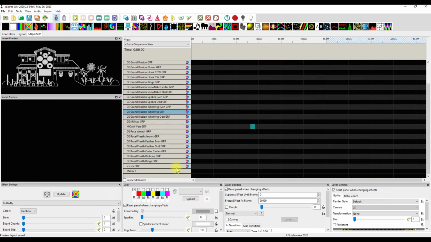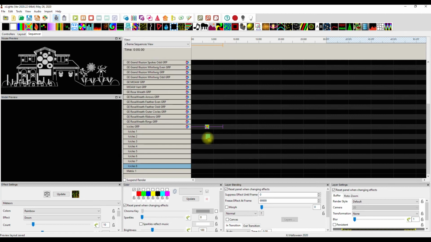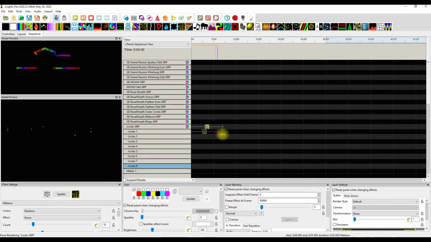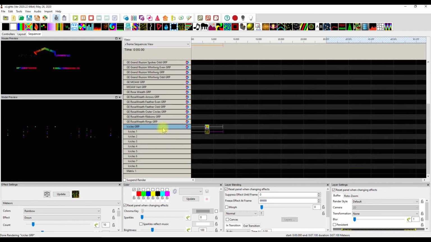Remember that thing I told you about icicles? If you want to put an effect on icicles, because you just can't go wrong with butterfly, but then you want to put a separate effect just on icicle one, just to be different, because you deserve to be different, don't you? And there you go. And then you can see that icicle one is taking over because it is underneath the group. And that is how that works. So you do not need separate icicles in here. They're already in your group. Just use them. It makes us so much cleaner.